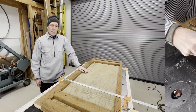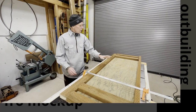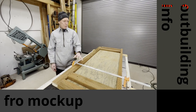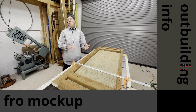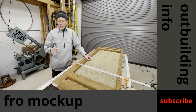Well, yesterday I ran out of daylight and energy, so I took a break. I'm back at it this morning. I've got the front piece of the side mocked up here and just clamped to look at it. I've got a couple things I need to address, and that's one of the things when I do these videos. I think you see a lot of the progress, but I edit out a lot of the muddling and thinking. But I want to share a couple of these things with you.